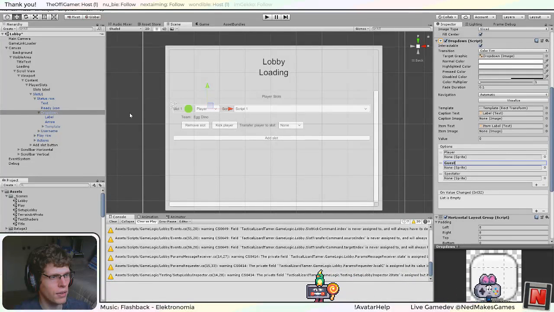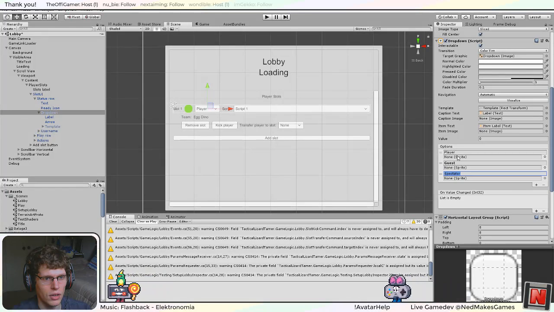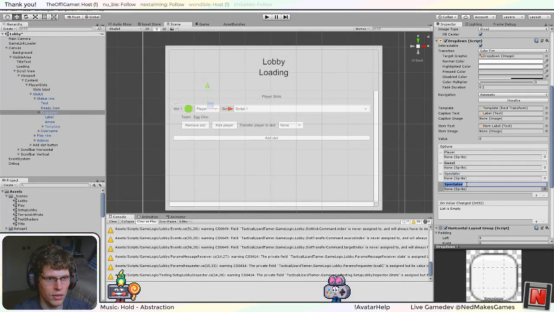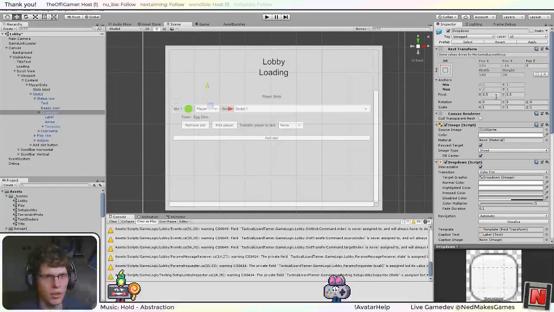Do I want to have the... That's another thing. Maybe... Should I have a separate drop down for our guest? I think so. I mean, I guess this is just a temporary UI, so it doesn't matter that much. The player, guest, spectator, and then we'll have one more for AI. And I'll go ahead and apply this.